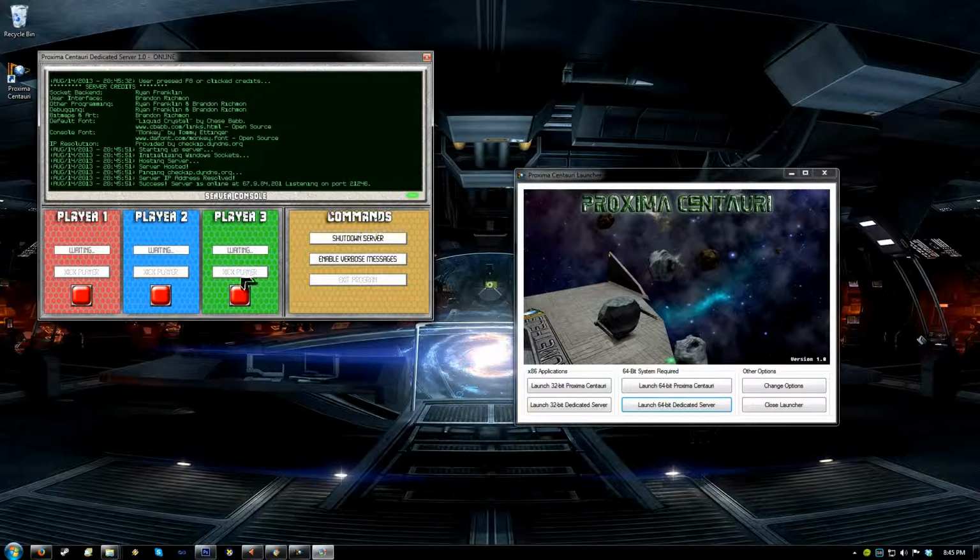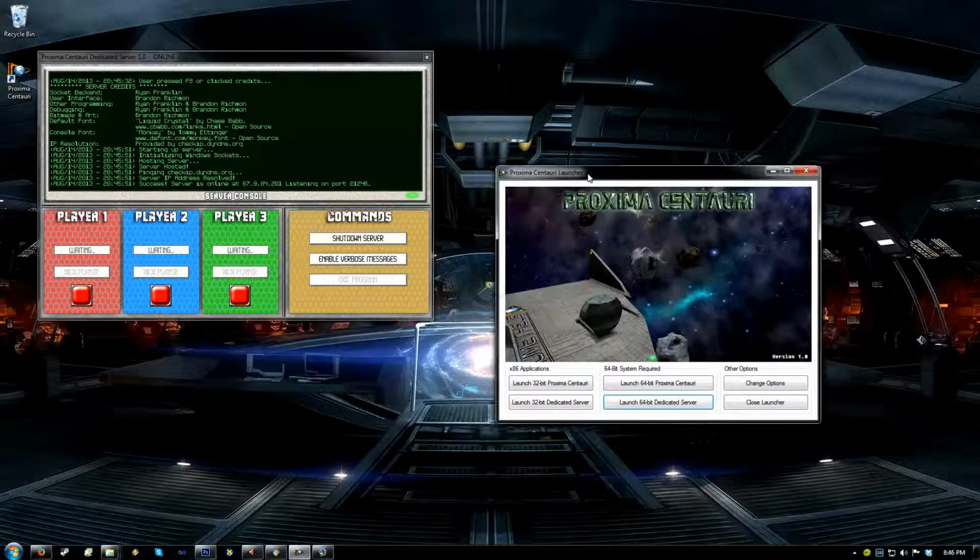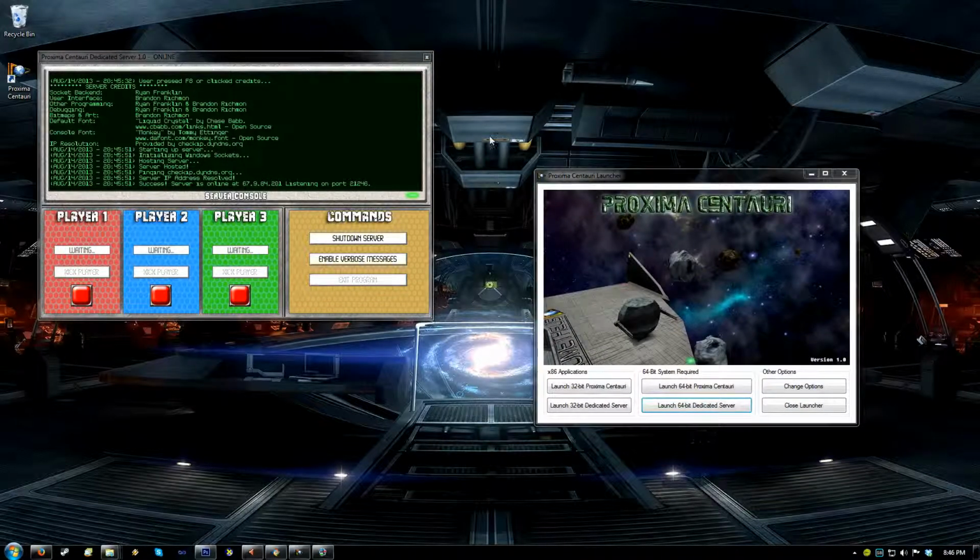I'm going to start the server. Since I've started the server before, it's not popping up, but usually a Windows firewall will pop up and ask you to allow it. The program is safe as far as we know. If you find any huge security vulnerabilities, I'd love to know what they are and how to fix them, if you're a security guy.